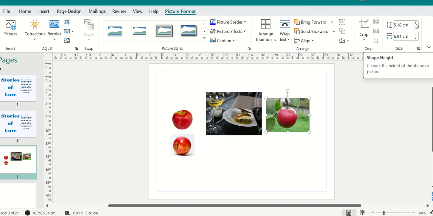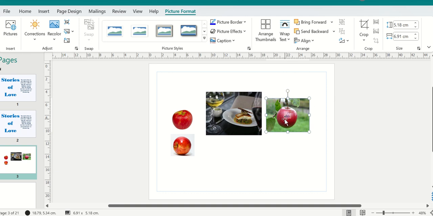When you select your picture on your page, it's selected by showing the resize handle, and the picture format tab menu appears. Now under the size subgroup, you see the shape height and the shape width combo boxes that allow you to resize by width and by height.